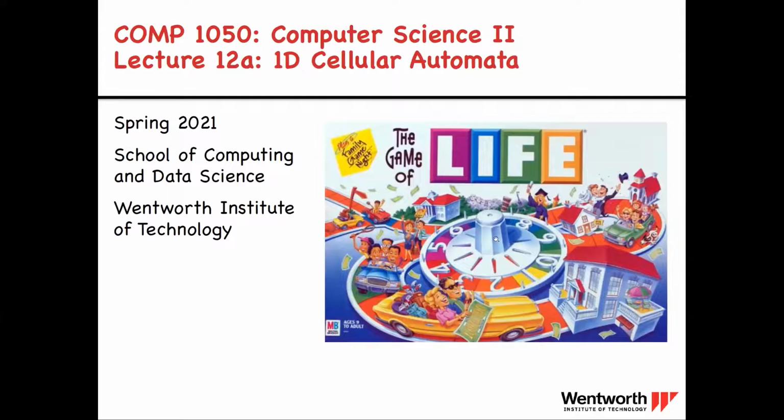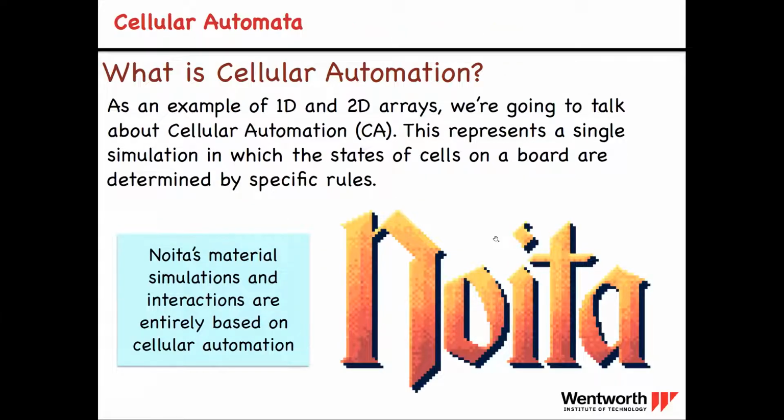So back here, cellular automata is essentially a good example of things like 1D and 2D arrays. That's why I talk about it a bit in CS1, to show how we can think about arrays rather than just numbers in a column or a row, that we can think of it in more of a graphics type of way. And essentially this cellular automata idea is a simulation. You have cells that are on some sort of board or on the screen, and their state, their representation, is determined by some specific rules.